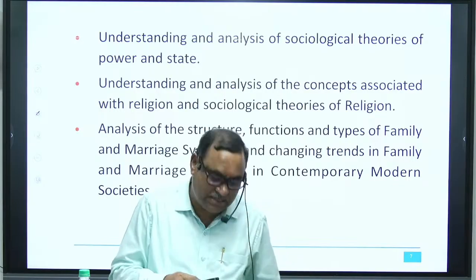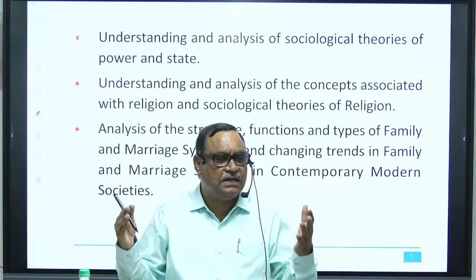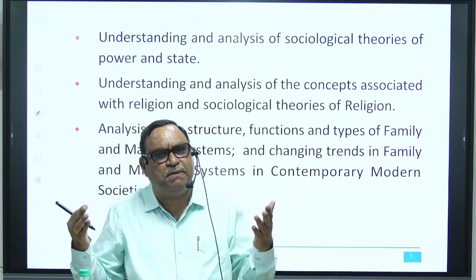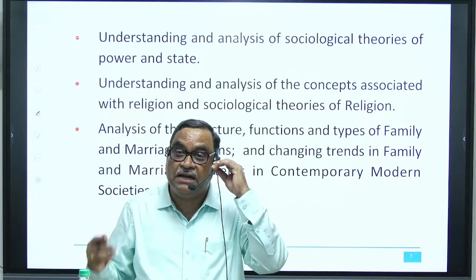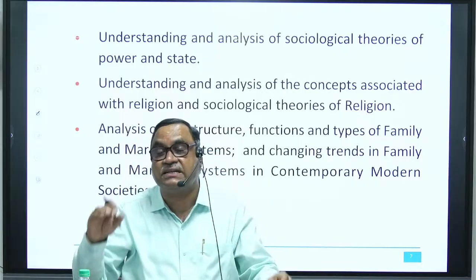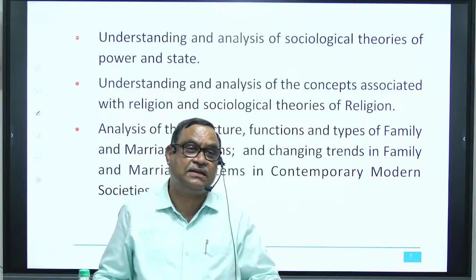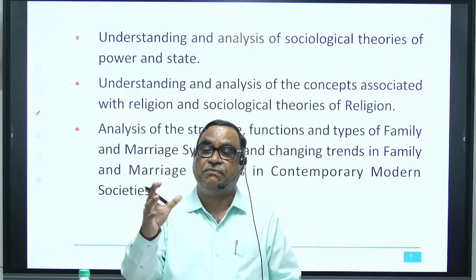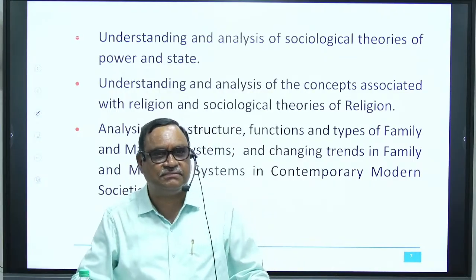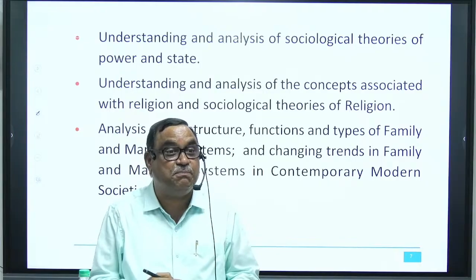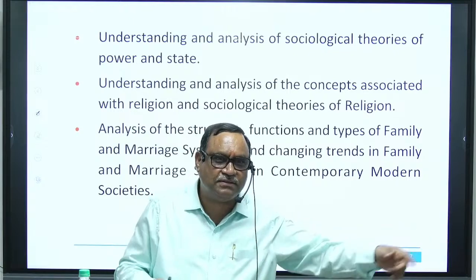Then another one is the increasing divorce rate. Now the legal systems have become so liberal that in many Western societies the divorce rate has gone to the extent of 50 to 60%. Because of that increasing divorce rate, a new type of family system is emerging, called single parent families. That is an emerging trend, the single parent family. That means a child is living either with the mother or with the father.